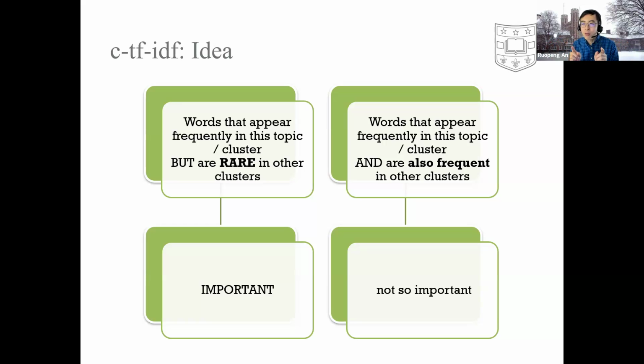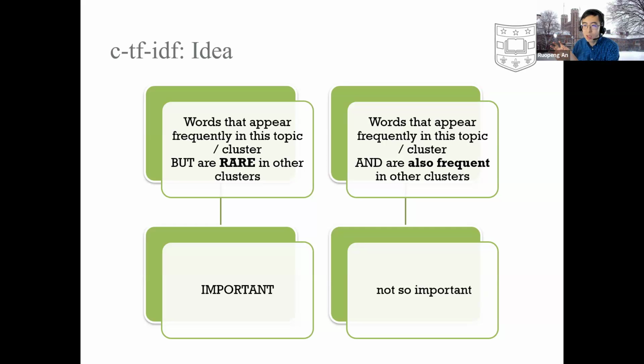But if you want to differentiate between different documents, you need to look for the words that appear in one document but not in other documents, right? So that is the idea for the TF-IDF. We want to use the unique words that appear in a document but not in the others, then divide by the total number of common words in the documents, so that we can pay more attention to the unique words and pay less attention to the common words.